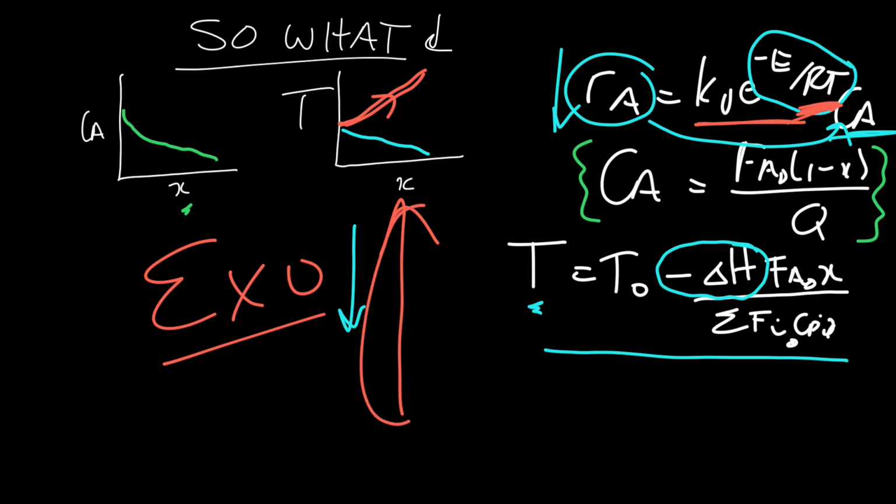And initially, depending on the size of del H and depending on the size of my activation energy, this exponential effect of the increasing temperature will always win. So see if you can complete that last slide on this study theme that's not shown here: drawing the Levenspiel plot for an exothermic and an endothermic reaction as a function of conversion of A.